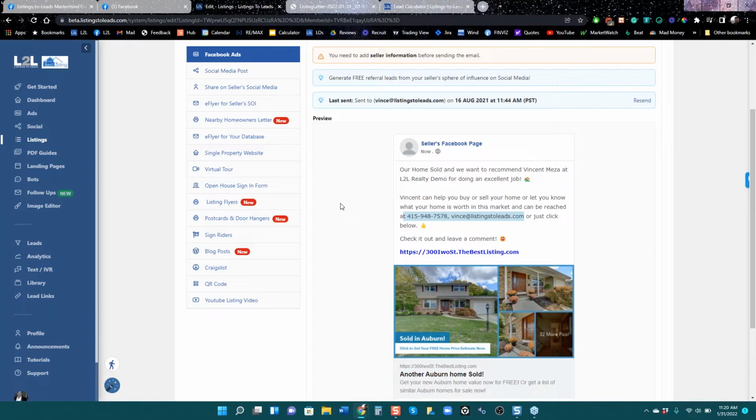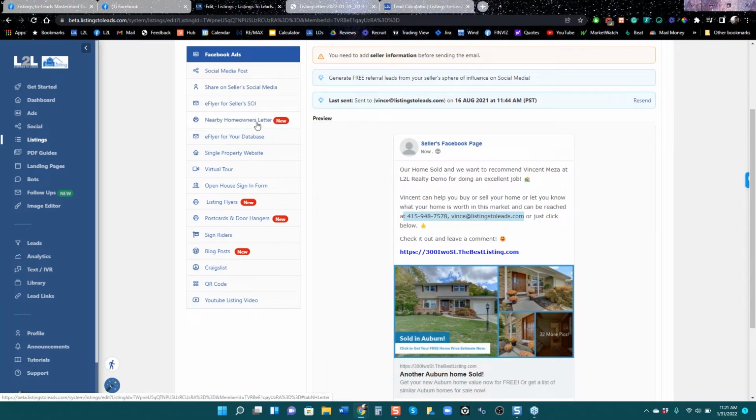And you can use a nearby homeowner tool. Now, I do want to say about this particular tool that it doesn't generate dozens or hundreds of leads. It generates a few, very rarely. But these are coming from your client's friends, family and colleagues. And they can see, if that client's been sharing your tools, that you are their realtor. And so it's a much higher quality lead, just not as many.